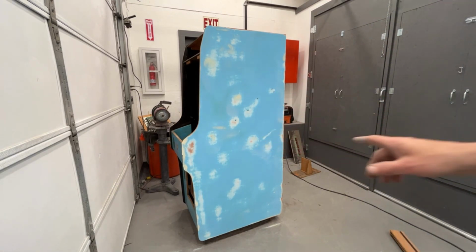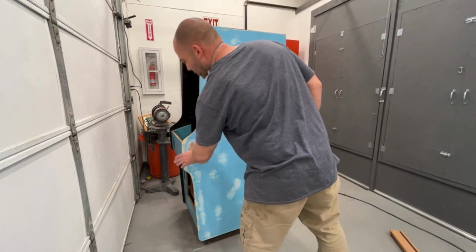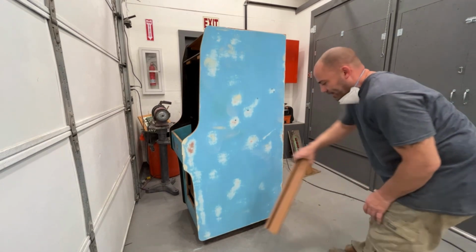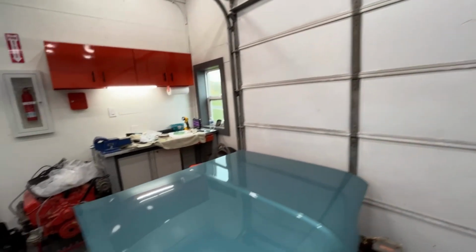Mix up a little bit more. We'll fill in these spots again. I'm not going to sand this down yet. Let's just fill in a little bit more, and then we'll hit it with a hand block sander. And also, I want to make sure I put a little bit on these nicks on this. So let's go get some more filler mixed up.